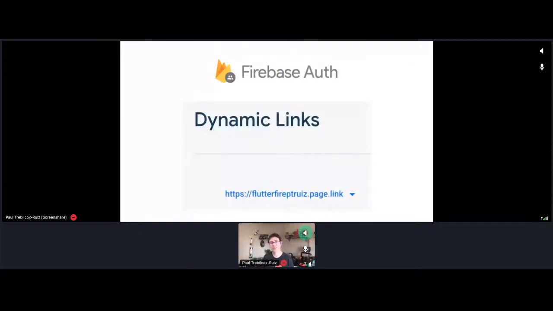You will also need to enable dynamic links in the Firebase console. So these are actually what is going to be used to generate the links that the user is going to click on. And then a few slides ago, I mentioned that you may need to enable a SHA-1 certificate. It was kind of just a throwaway line there. But it is required for dynamic links, which means it's required for email link sign-in with Firebase Auth.